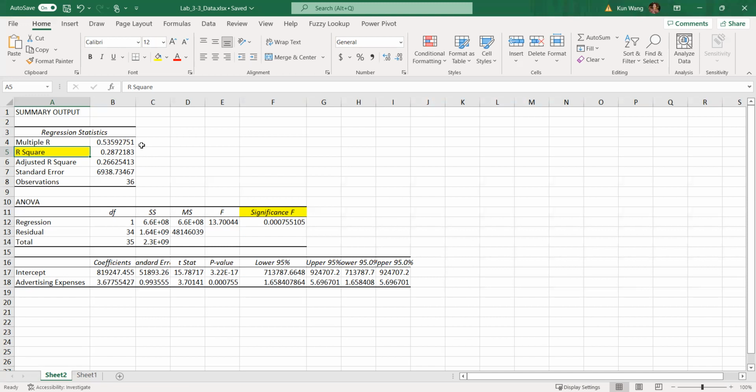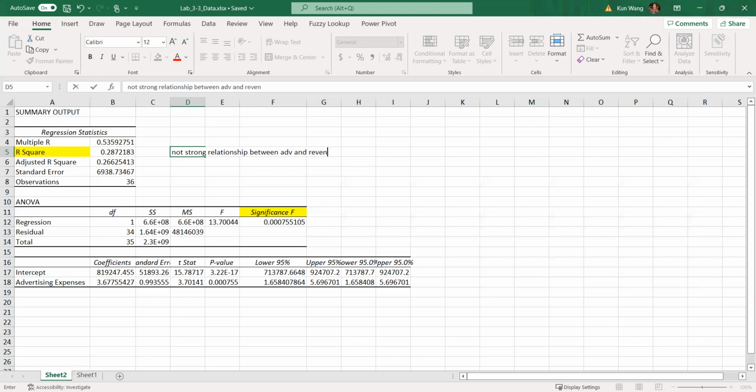This is not exact, but I'm just saying this percentage is kind of low. So it's not a strong relationship between the advertisement and the revenue.